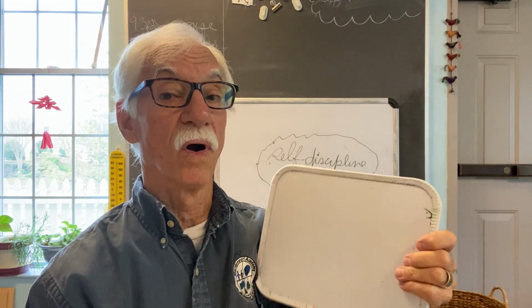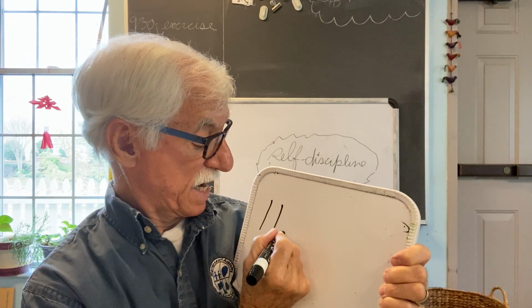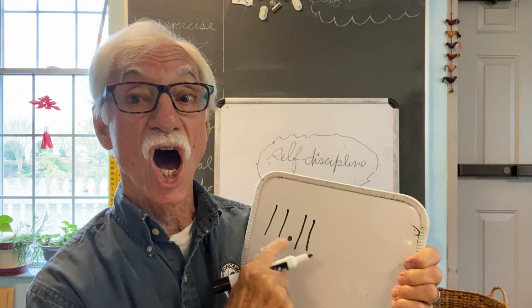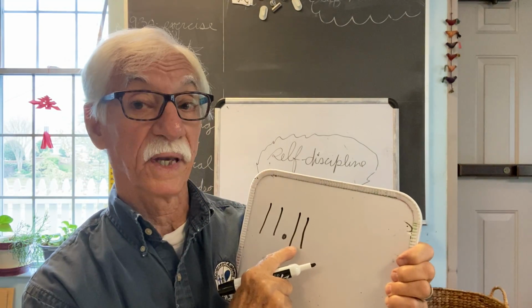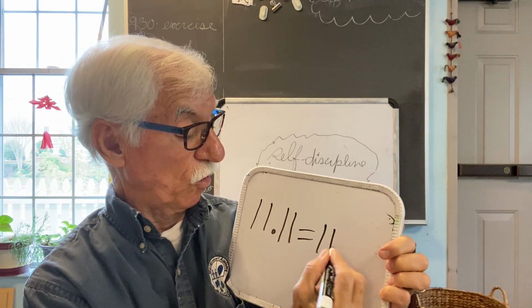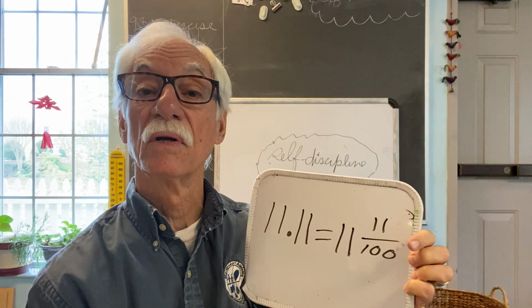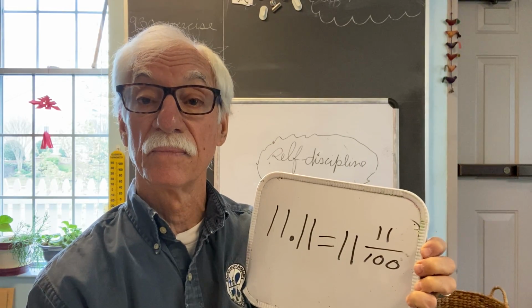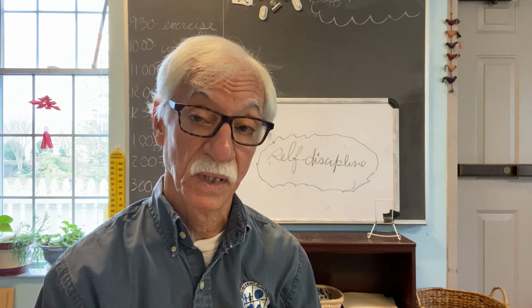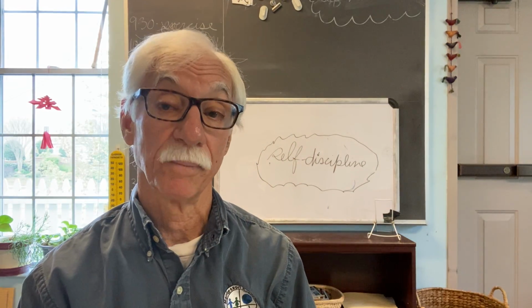And take you one more. Watch the trick in this one. This is 11.11, 11 and 11/100ths, two place values in the decimals. And that can be written 11 wholes and 11/100ths. Exactly the same. So you can always convert a decimal number to a number fraction number because they're the same.